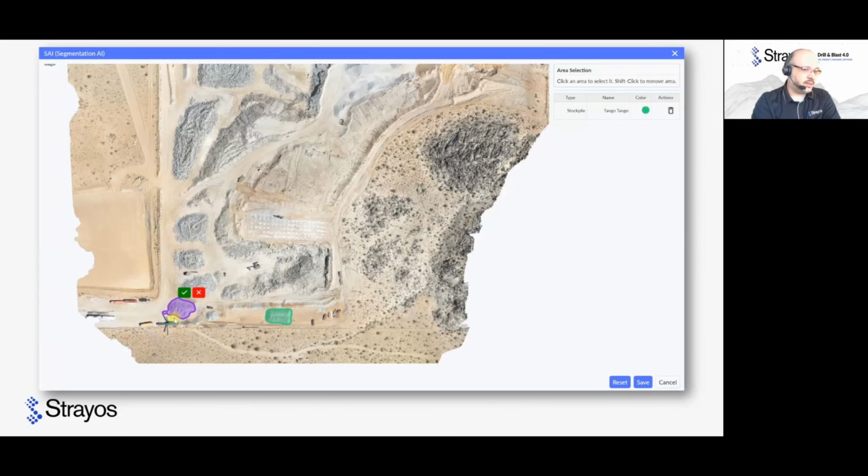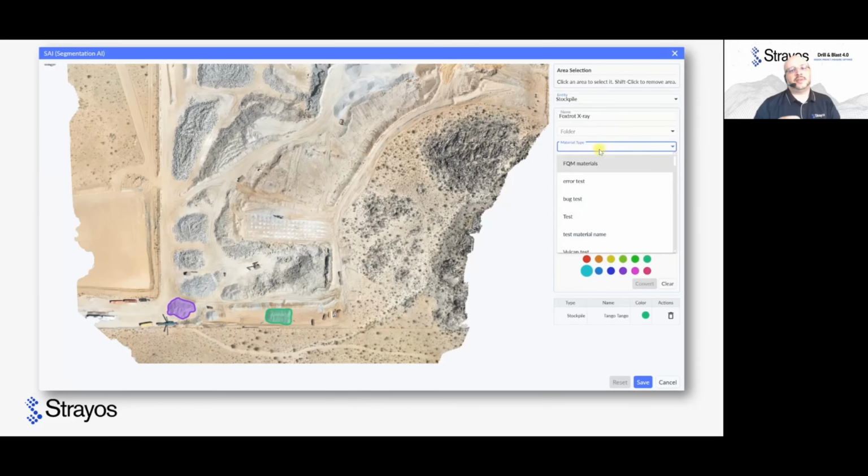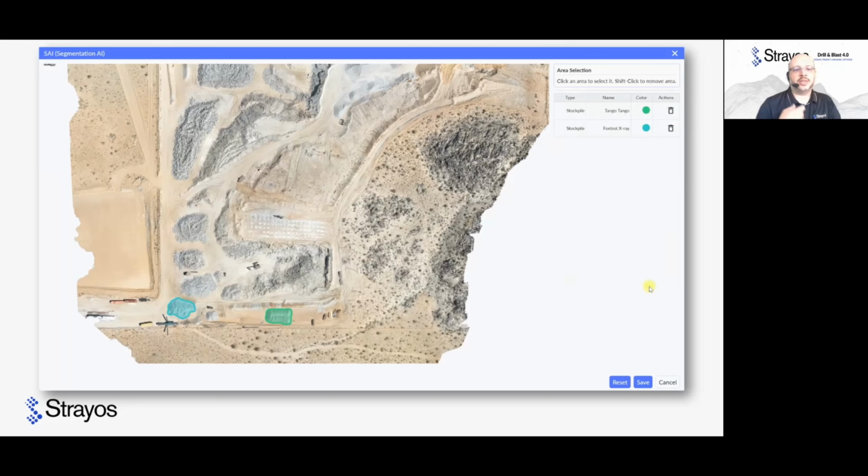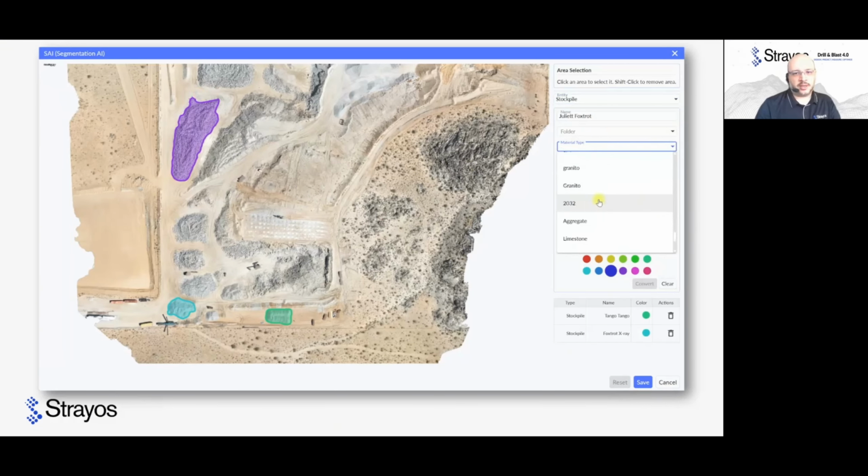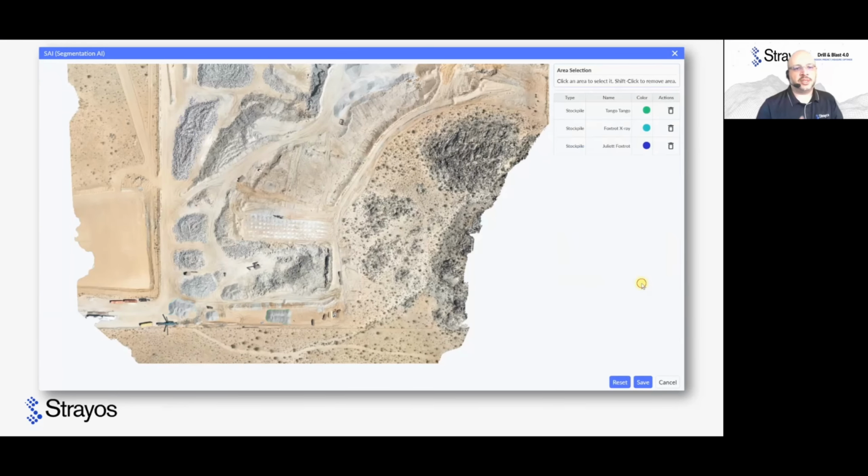If you click outside of an area, that's not a problem. Hold down the shift key, left click, and it'll start to remove that. So you can see it's starting to dynamically learn. Instead of having to trace each stockpile or go through it, it's doing a much better job following at the toe. We can see how it's picking up things faster as we start to move along here. It's really reducing the amount of time, clicks, information, interpretation that you're having to make.